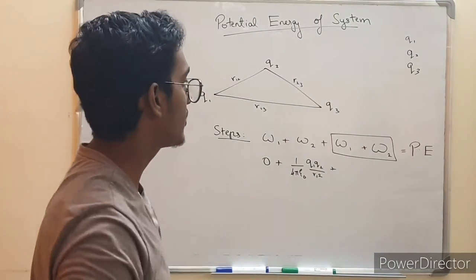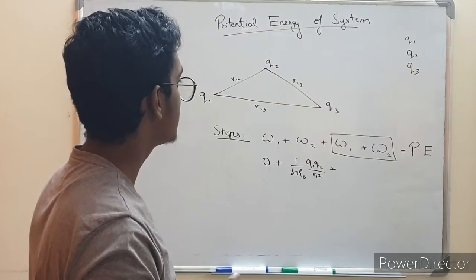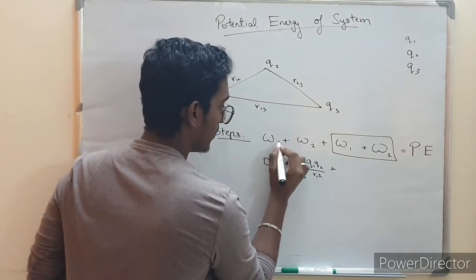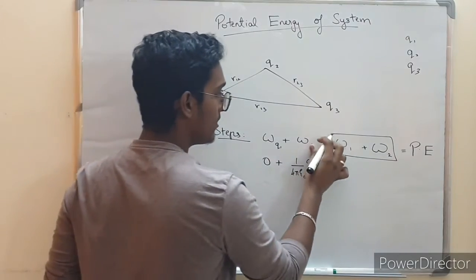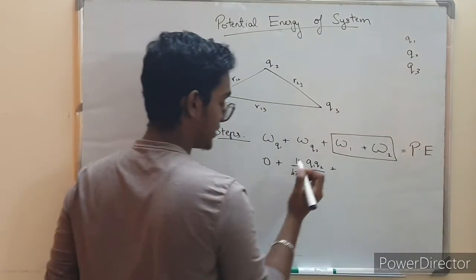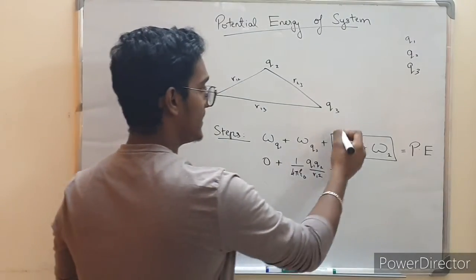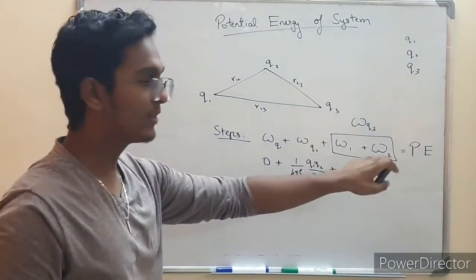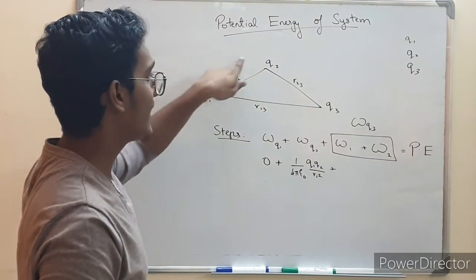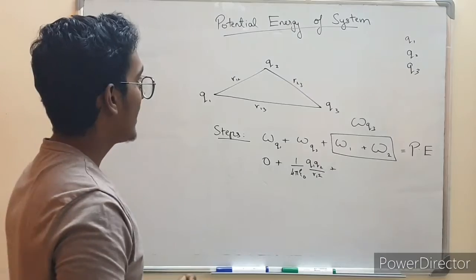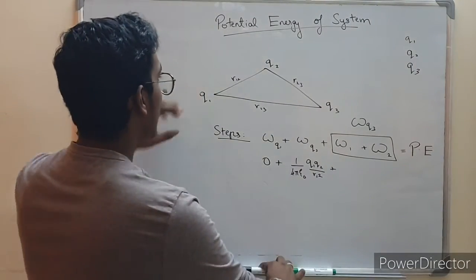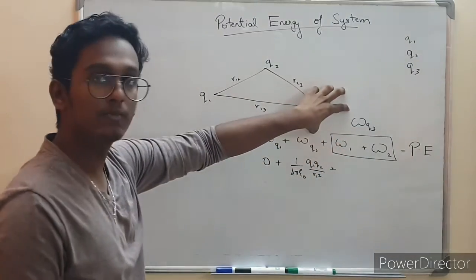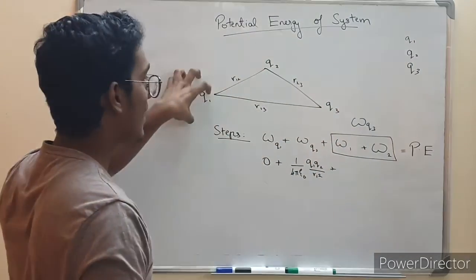I think there's a problem with the notation, so let's just change the notations. This is the work done to bring the first charge, WQ1, work done to bring the second charge, WQ2, and this entire thing is WQ3, where the sum of the work done individually for 1 and 2 are being added up. So why does this happen? You already have two charges and you're now bringing the third charge. So this is going to experience the potential effect of both Q2 and Q1.